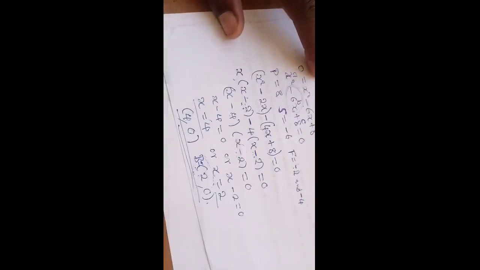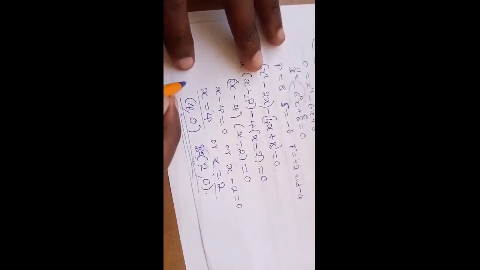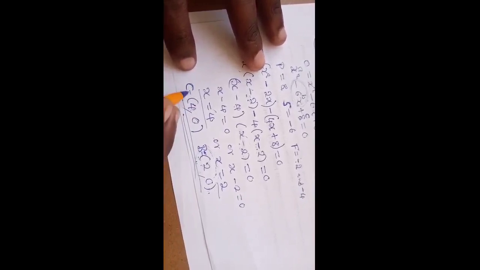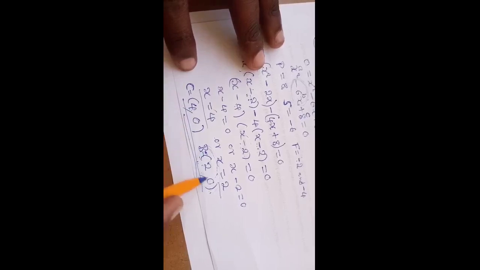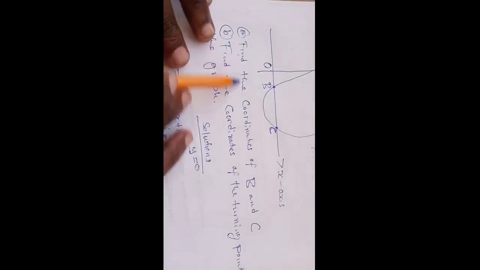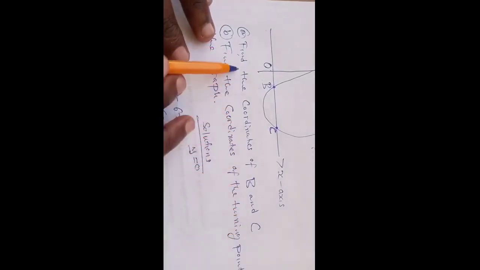And it's making sense. If you find that your coordinates are negative, then your answer will be wrong, because as you are seeing on the graph, this is the positive side and not the negative. So this is definitely c. So the coordinates of b are these ones, the coordinates of c are these ones. And that is what we were actually asked to find, the coordinates of b and c. That's how you find this question.